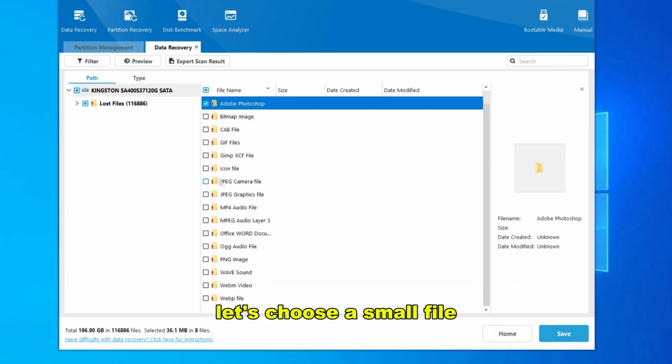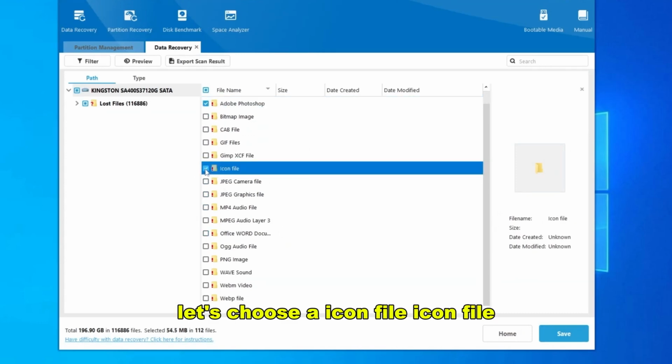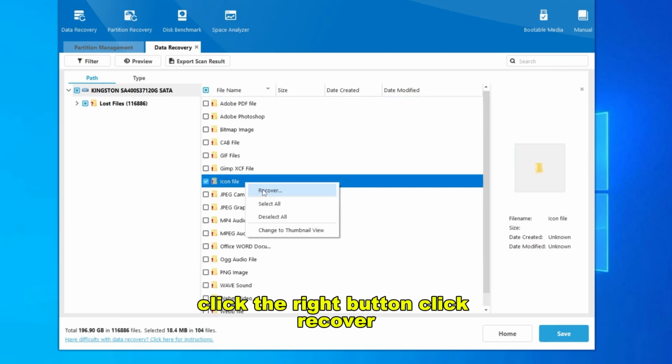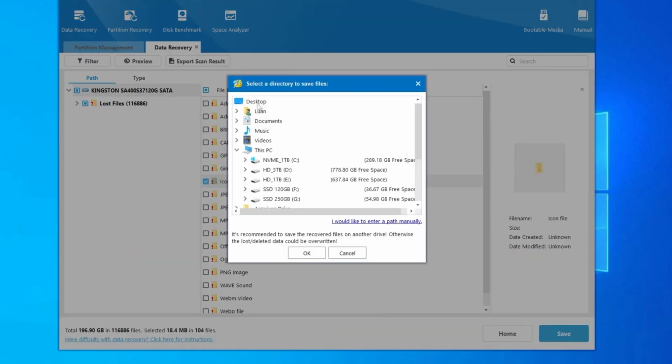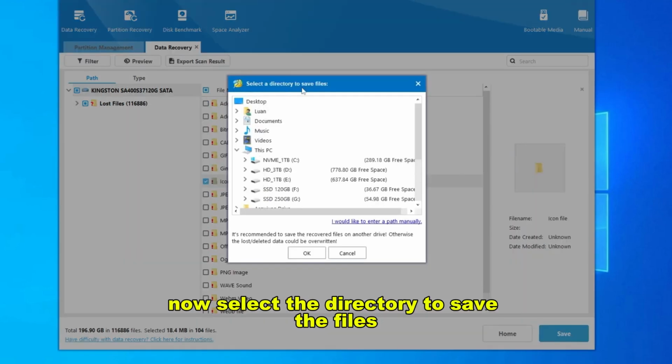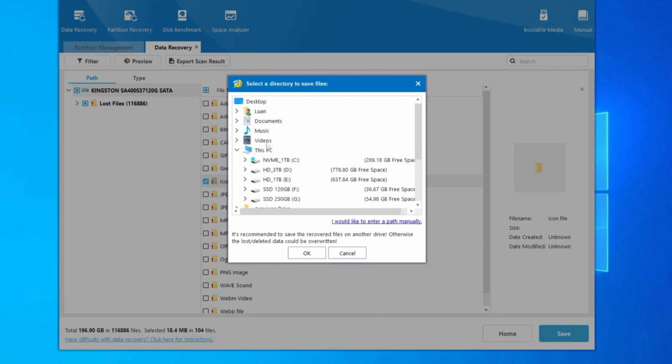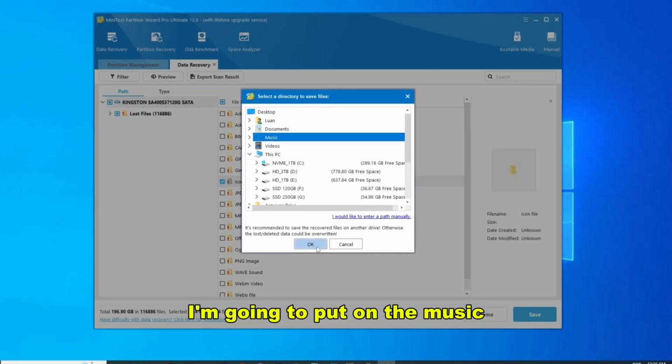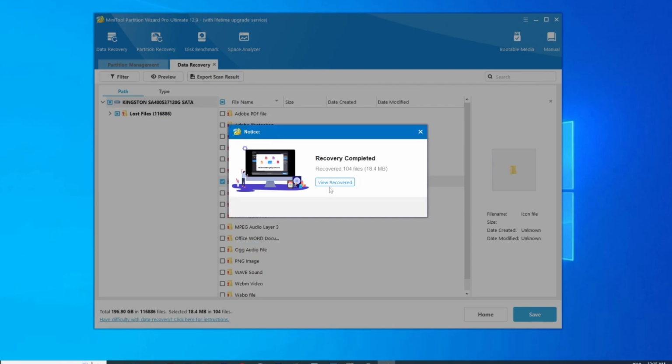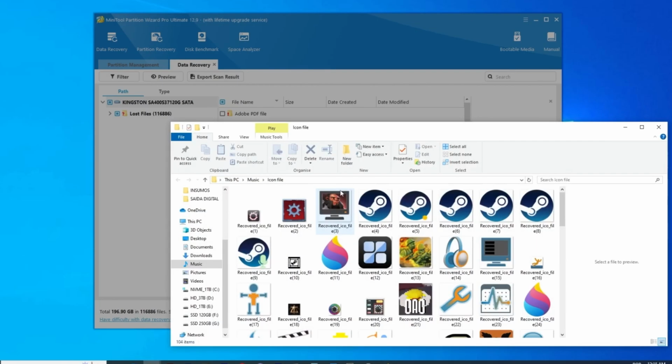Let's choose a small file. Let's choose an icon file. Click the right button, click recover. Now select the directory to save the files. I'm going to put it on music. View recovered.